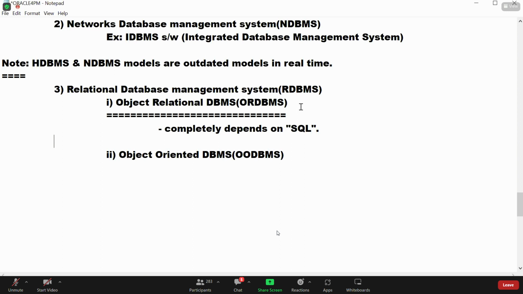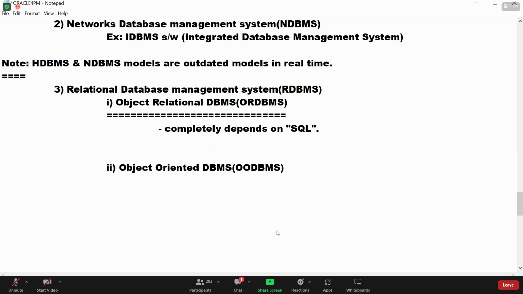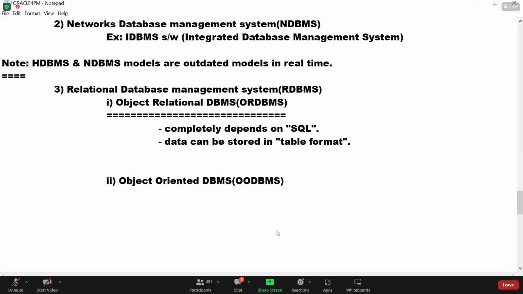And in these databases, data is stored in table format. Other than table format, we cannot represent our data in object relational databases.